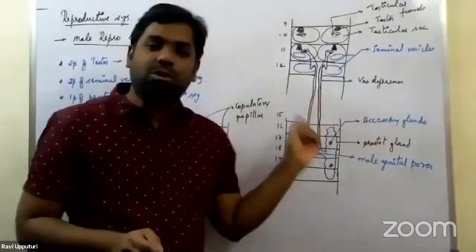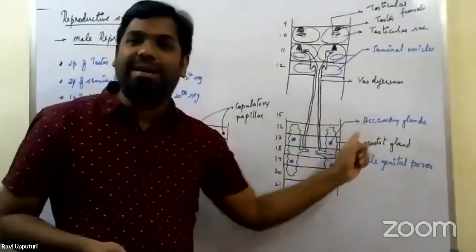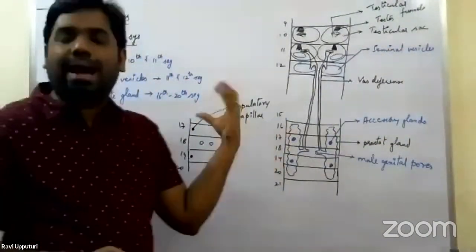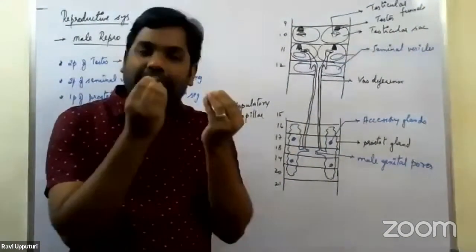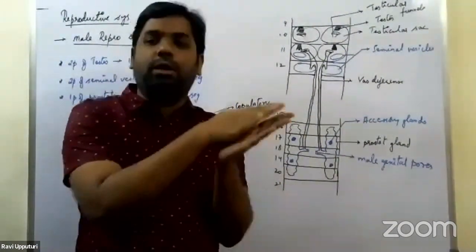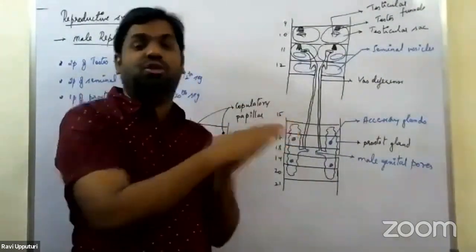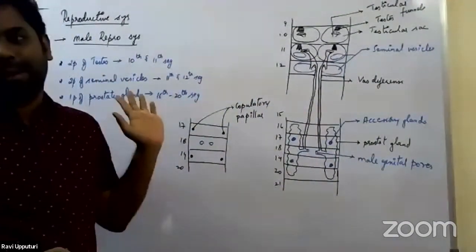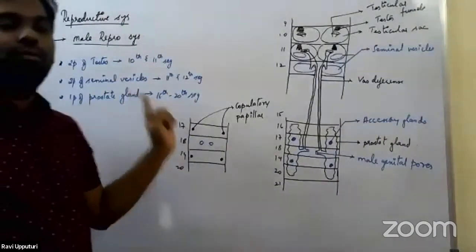I told you that they would start secreting certain chemical substances. The chemical substances secreted by the accessory glands will be released into the copulatory papillae, as a result of which those substances become somewhat hardened, and that hardened substance will start holding the two organisms together during the process of copulation or mating. That's the reason why we started calling them the copulatory papillae. So this is what we have with the male reproductive system in the earthworms.